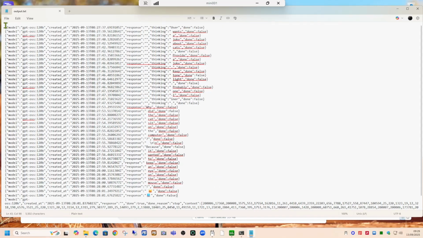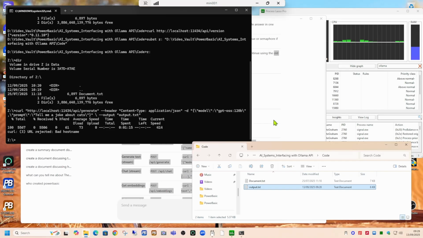However, there is quite a lot of text in this file. Ideally, we want this just to have the question and the answer, the prompt and the response from the system. You can, of course, write an application which will turn this into something more useful. And as we can see, the memory of the computer is gradually returning to normal as everything unloads. So shortly, we're going to call CURL from inside PowerBASIC, running the same script.